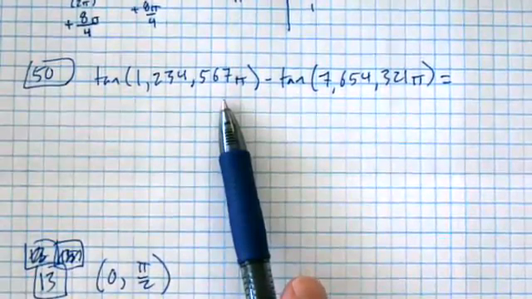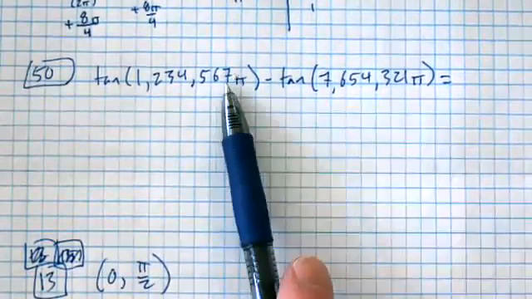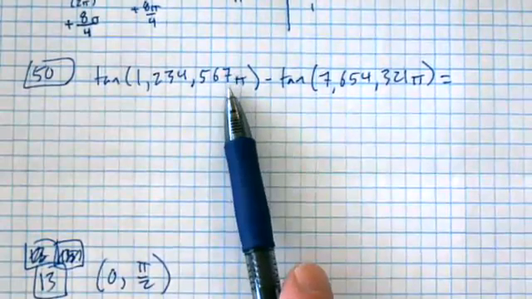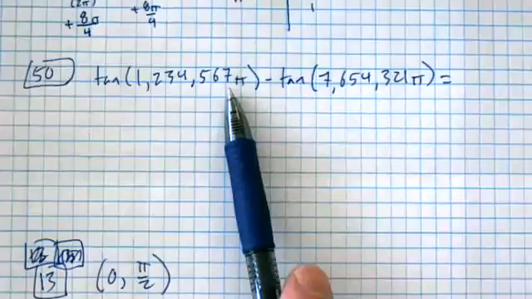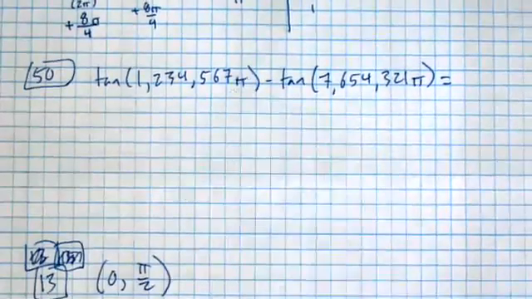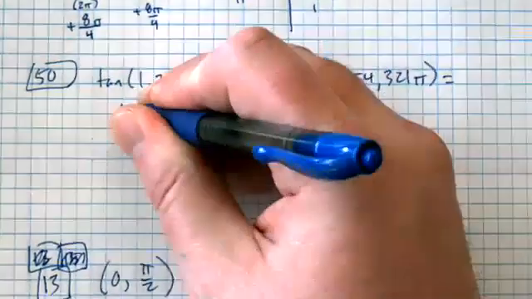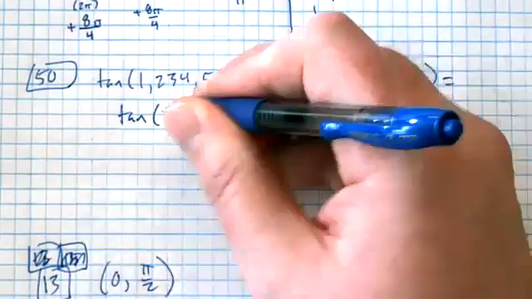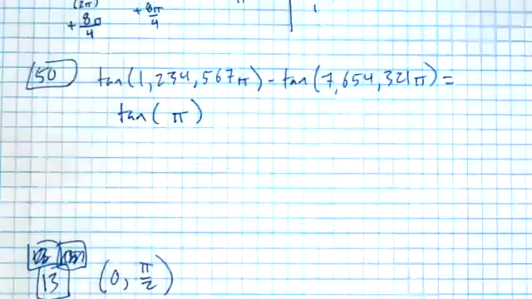It's going to be 1 pi. And how do you know that? Because it's an odd number, right? It's definitely an odd number. So if I keep subtracting multiples of 2 pi off of it, it's always going to be an odd number. Agreed? So this is basically the same as the tangent of just 1 pi.